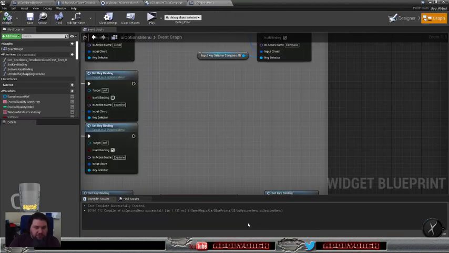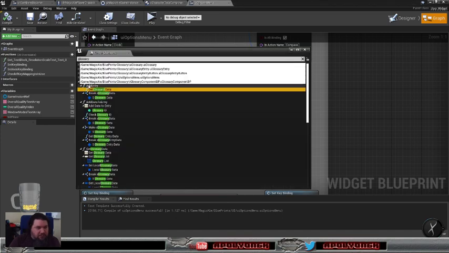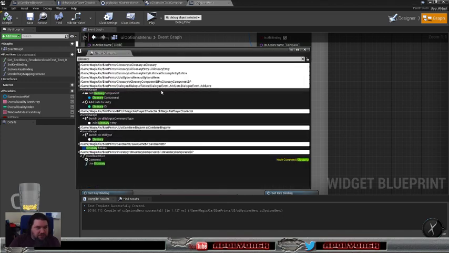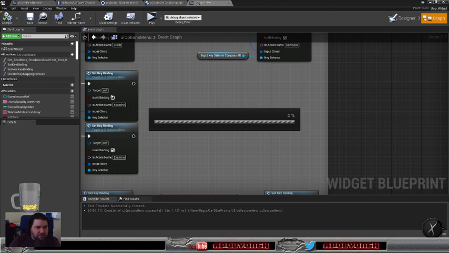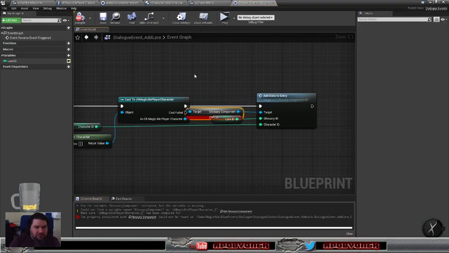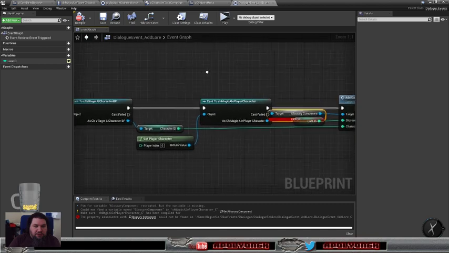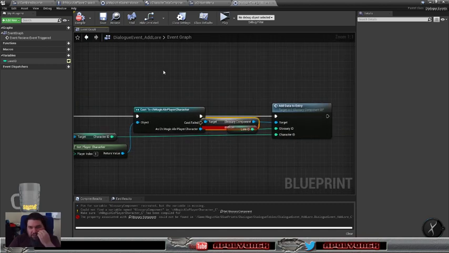That's the glossary component. To delete that. Dialog event add lore. Yeah, let's delete that as well. We don't need that anymore.